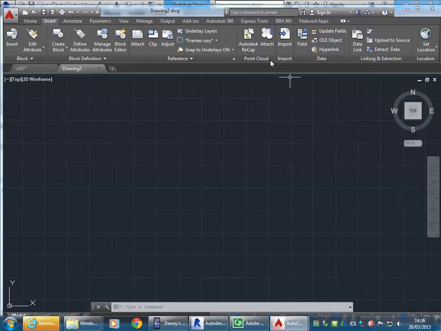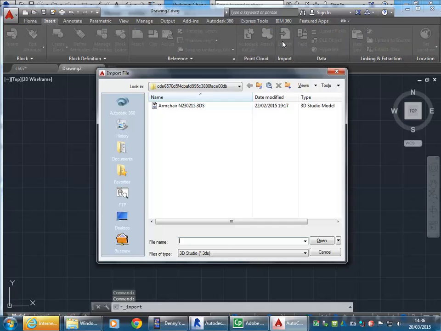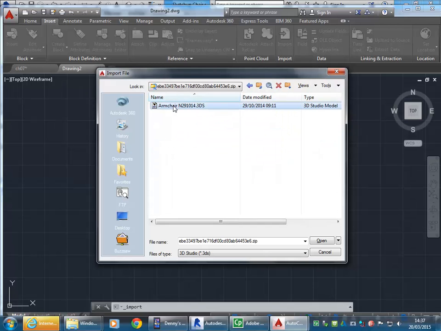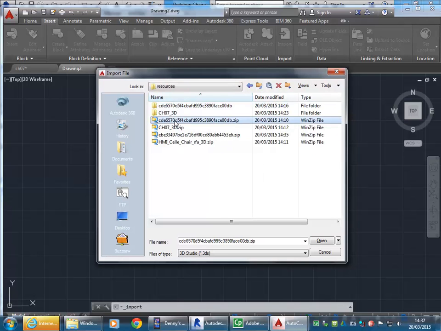Clicking import on the insert tab will give you the dialog where you can choose 3ds. In the new file I can actually go into it via WinZip here by double clicking, and that was the one that I put in earlier. Oh no, sorry, that is a new one.